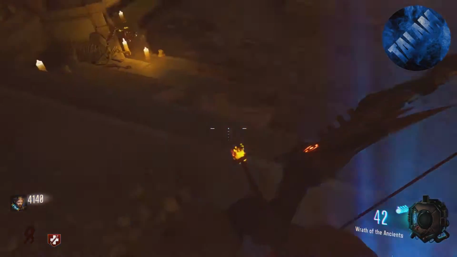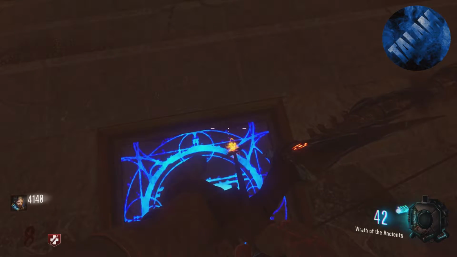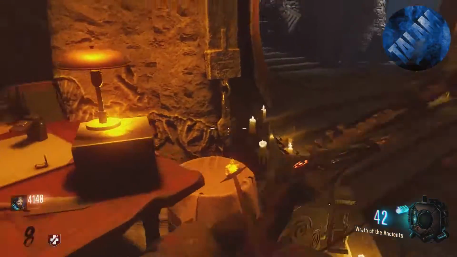You just have to stand over these 4 different squares. It's not that difficult at all. Just stand on them until they start glowing. Then the anti-gravity should activate.